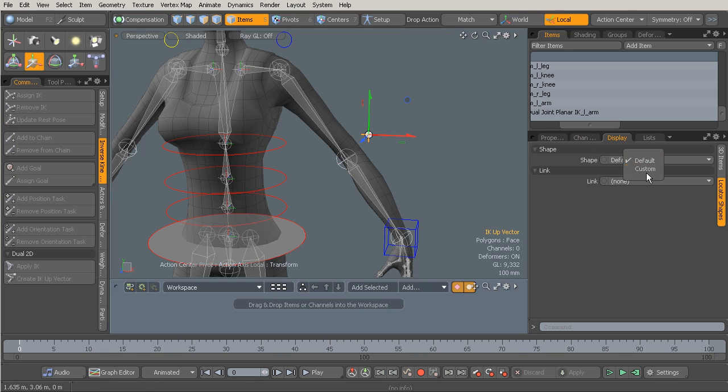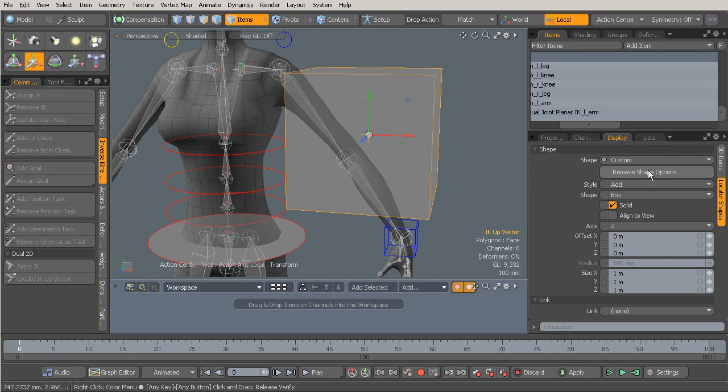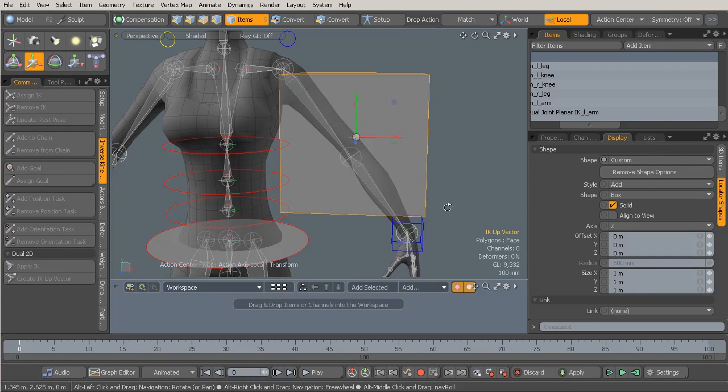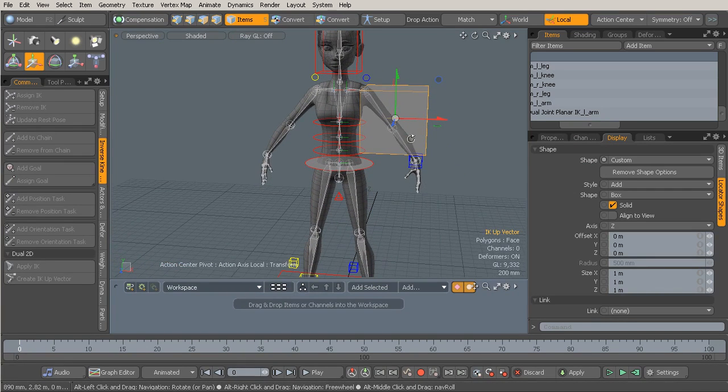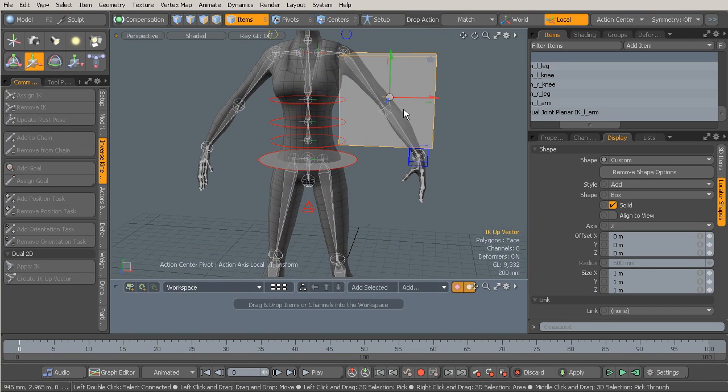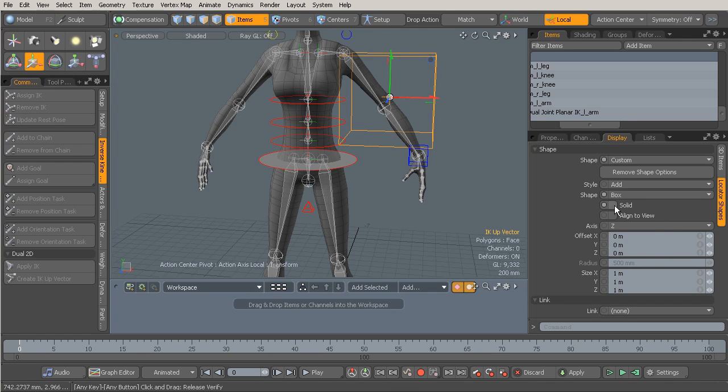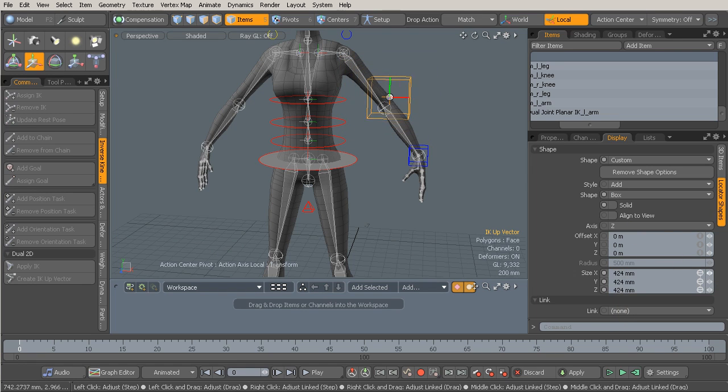locator shapes, custom. Feel free to drop the size of this a little bit more so it's easier to differentiate between the elbow and arm controls. You might also change the display. Those are just a few options you have. But I'm going to go ahead and work with box. I'll uncheck solid. And then from there, I'll start to bring down the size of this, so it's a little bit smaller than the arm control. Let's say to about 130.